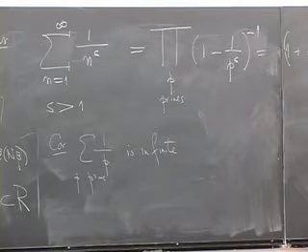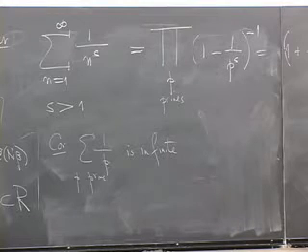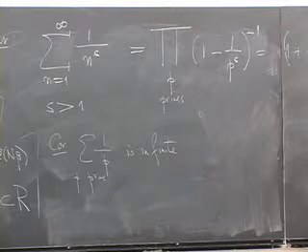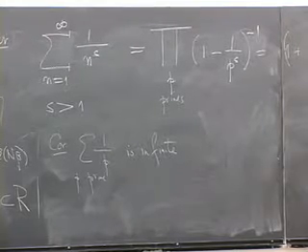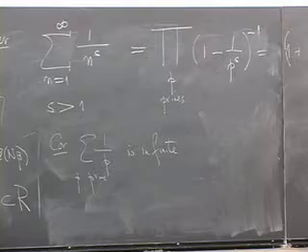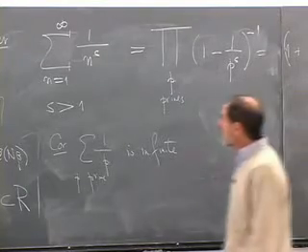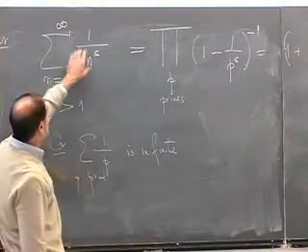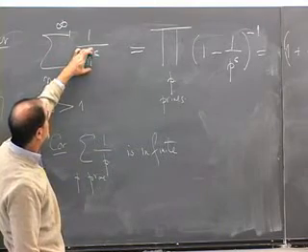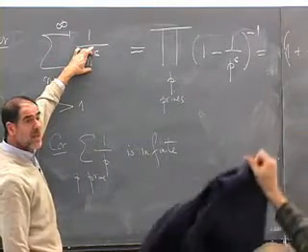Now, last time Peter said that every element might not have a unique factorization, but every ideal has a unique factorization into prime ideals. Right? That's the generalization. Now, if you think about this, this sum from n equal 1 to infinity, these are the different indices of ideals of the integers.